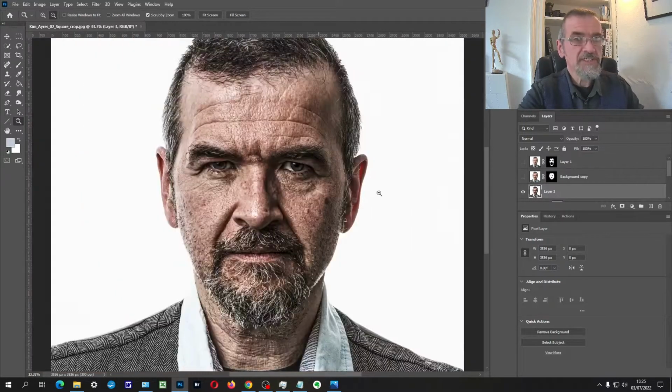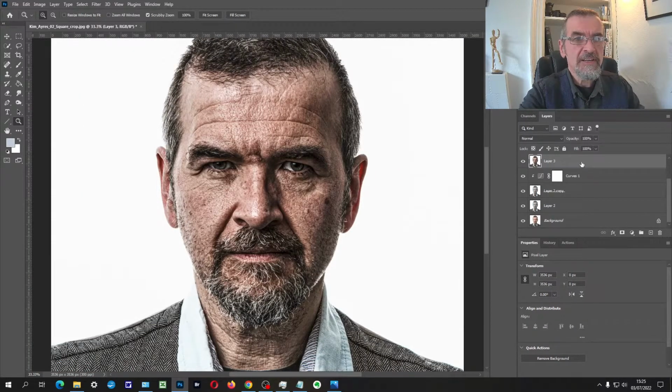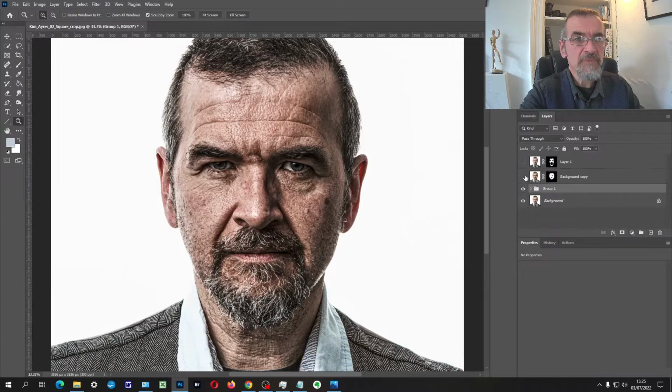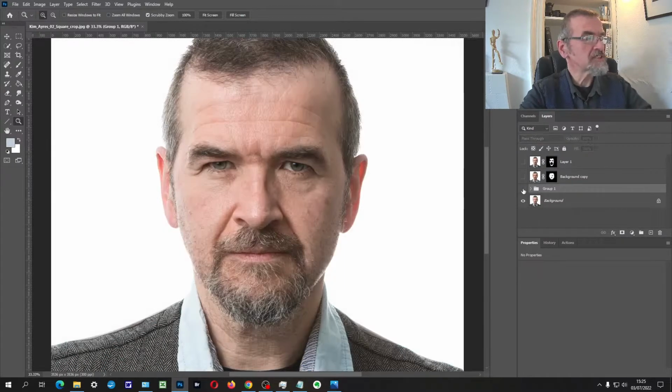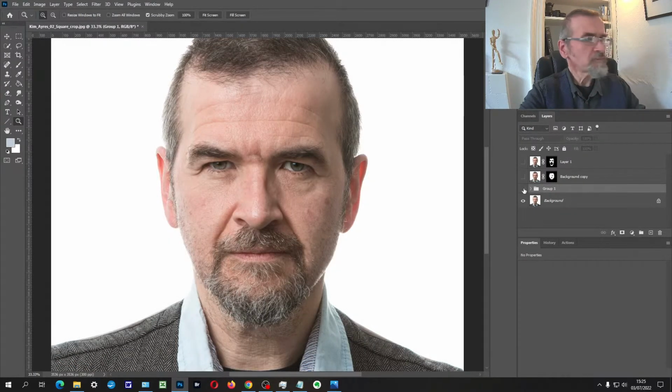So if I just, let's take that down a second. Tell you what, if I take those and group them together, then you can see the difference between the original and the aged is really quite substantial. Now, there's one other thing I want to show you, and that's the notion of the Liquify tool. Actually, I'll tell you what, I'll just pause for a moment.